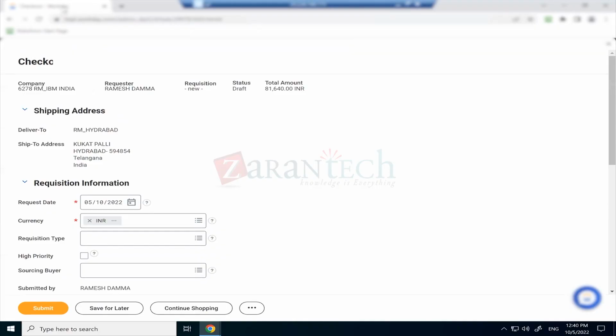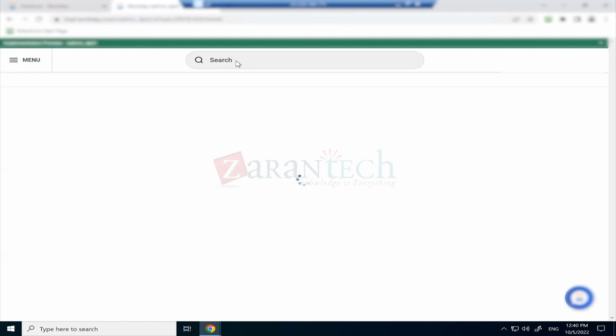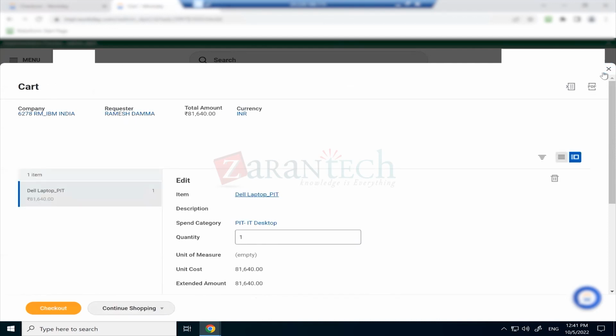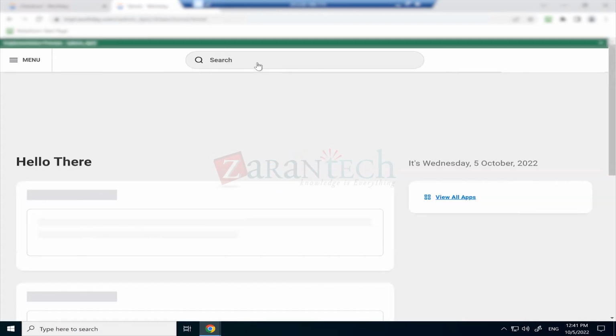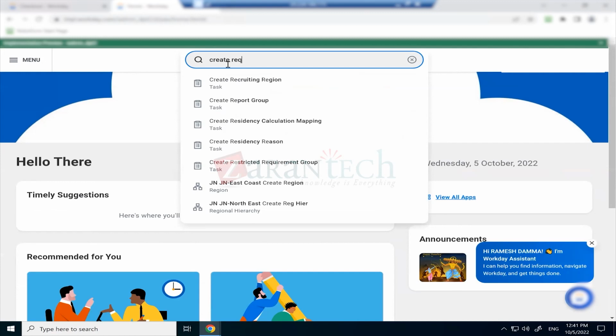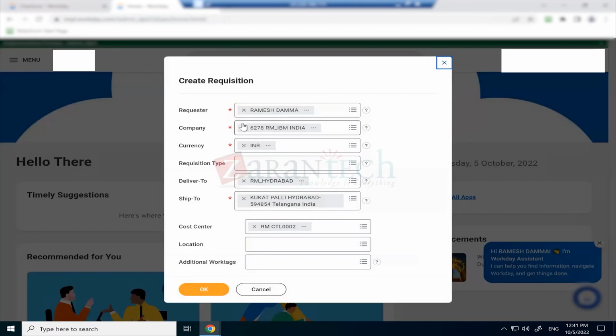Let me just open the mandatory setups which you need, which are defaulting when you are creating a requisition. The vendor details, how do you set it up, vendor site details, and what requisition type are we using here? How do you set that requisition type? What are the values you are using for different types of requisitions? Item type, what are you setting up? Can you show us those details before you start creating the requisition? Okay, all these things.